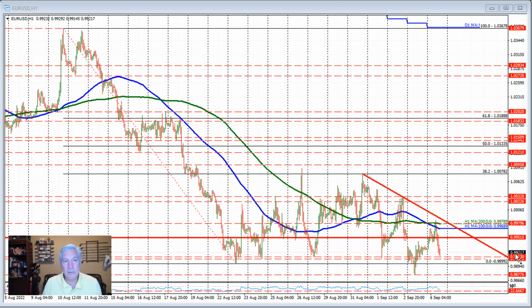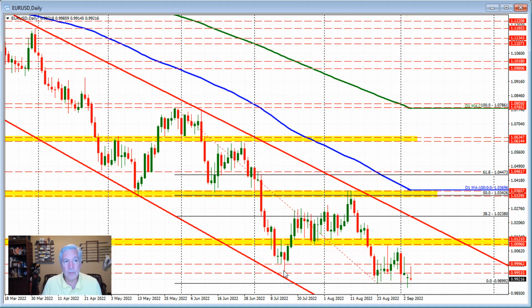So currently trading around the 22 level, so staying near the lows, but there is support down here that may attract some traders against the 99 level. Move below the 99 level, and we're back down looking toward the low price that we saw in yesterday's trade. On the top side, if we do find support here, traders will be looking at the 99.51 level. Let's still keep that level in mind.